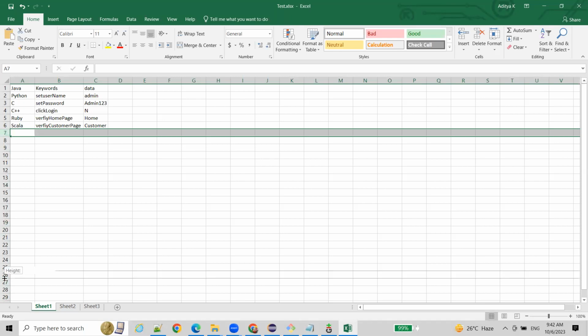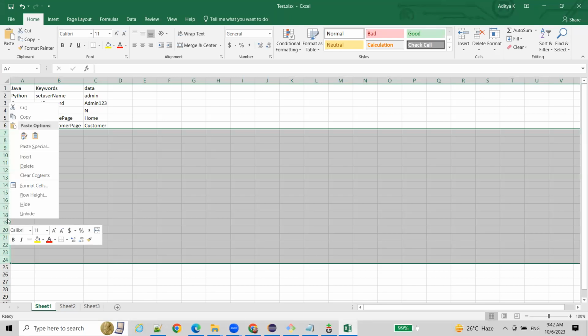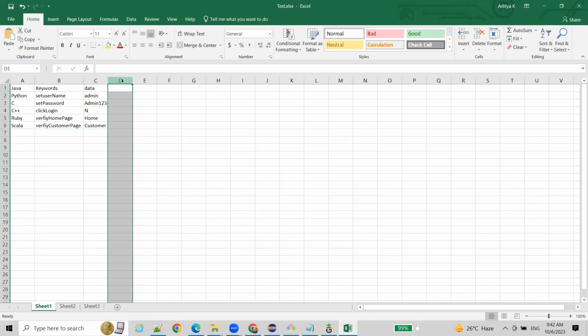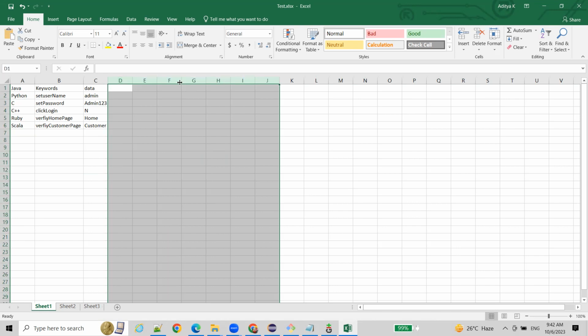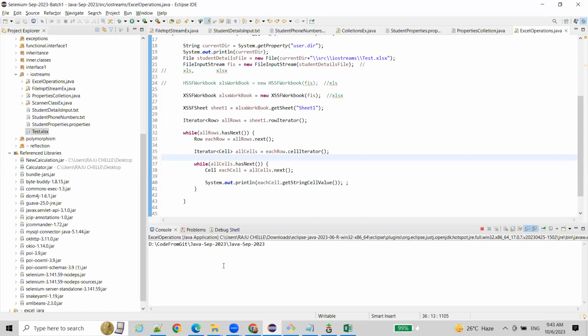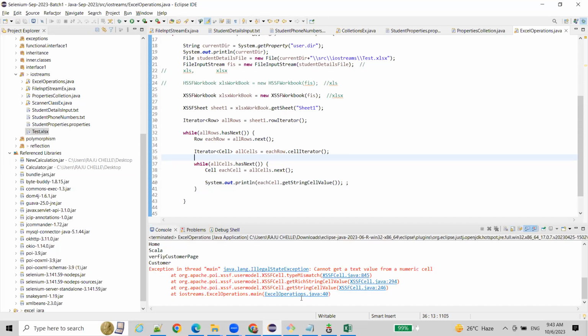What I do is, do we have some numeric data? No, right? Admin 1 to 3 is there, no? So admin is there already, so it takes it as a string. So admin already it is printing. So if you observe here, admin already it is printing. So let me run it.